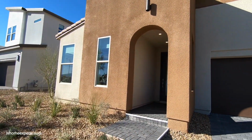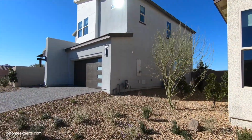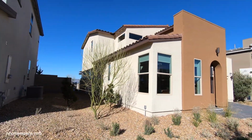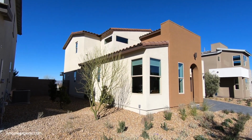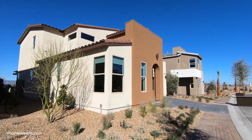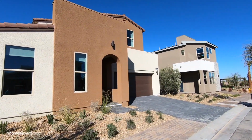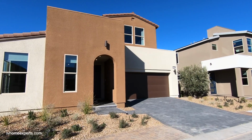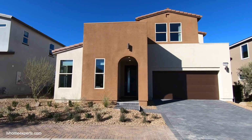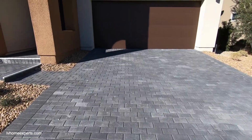Okay, so we're gonna go inside, but I'm gonna walk all the way around here for a second. Looks like we got 1 air conditioning unit. On this one we have the Spanish concrete tile. I definitely love the control joints there. What I like about this builder, they definitely do a lot of the color blocking, which is really nice on this spec. This is more like a Spanish style. It looks like it does come with some pavers too.